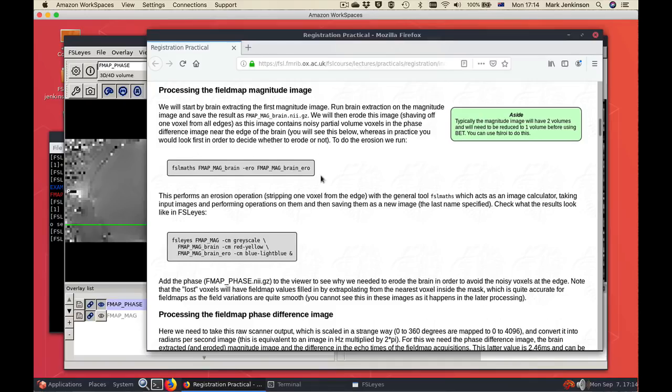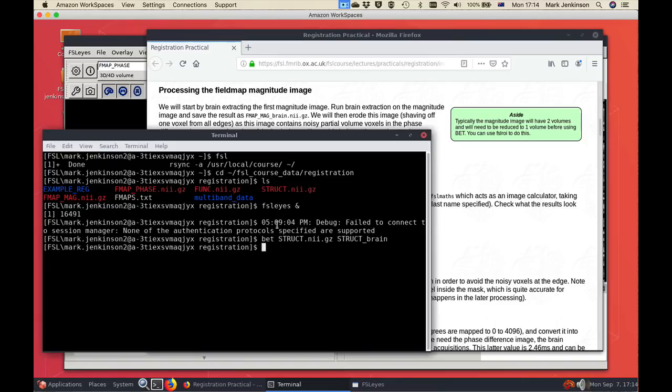but a very tight brain extraction. And so we actually recommend doing that in two stages. One, by running the brain extraction tool that we've seen before, and then by actually making it even tighter by running this erode command. Within my terminal, I would first of all start by running the brain extraction command on this magnitude image and calling it mag underscore brain. As you can see, I don't bother typing the .nii or .gz at the end. That's not necessary. You can either include it or not in any of the FSL commands.